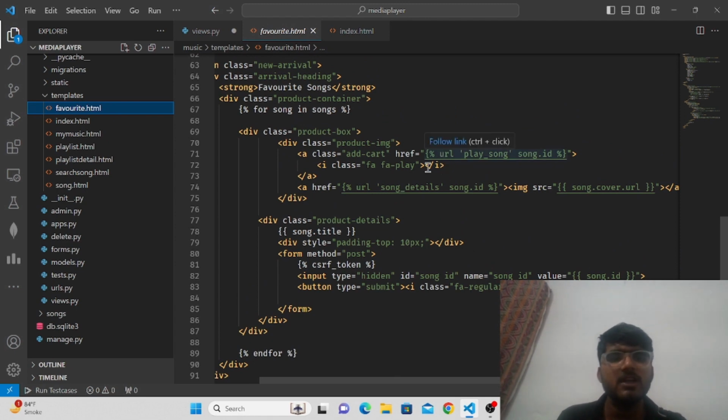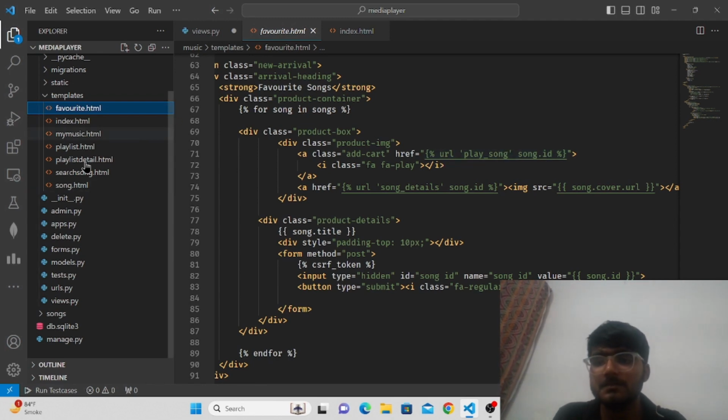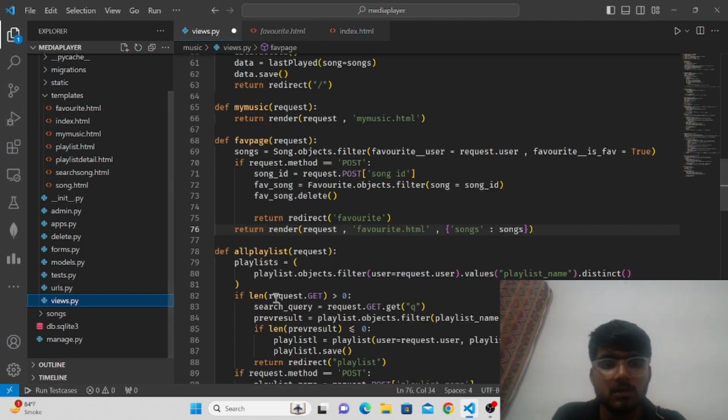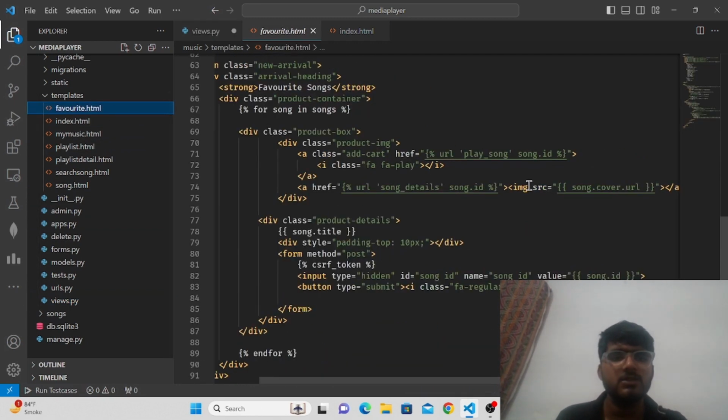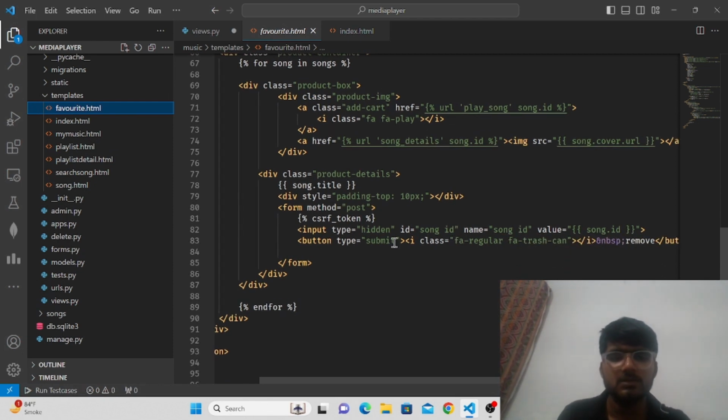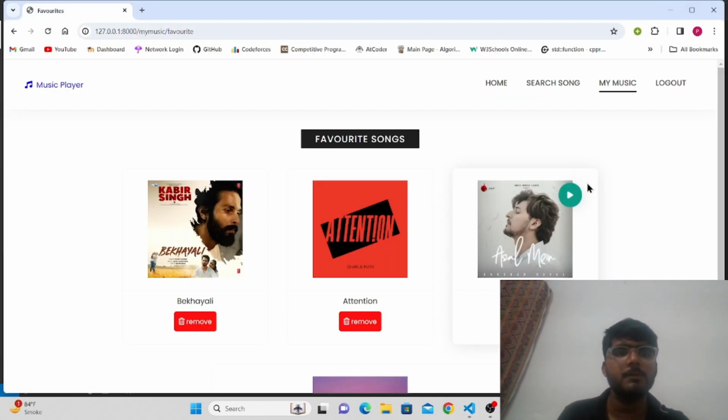This is a URL part which is called, so fav.song is here. Here the songs in this is an object. In this object there is the ID, and the music part is here. From here we can access that part in favorite.html. So ID is a part of that object. So this is done for the my music section.